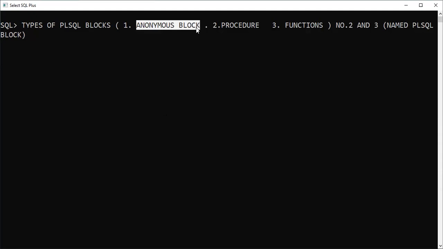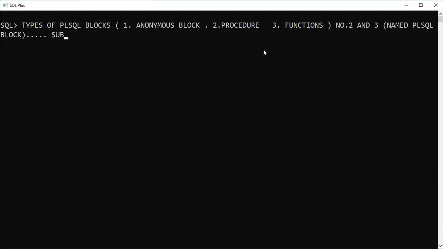So if the code is executed once, you cannot recall it. You have to execute the whole code again to get the results. But procedures and functions must have a name: we must have a procedure name, we must have a function name. And these are referred to as named PL SQL blocks because a name must be attached to them.